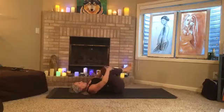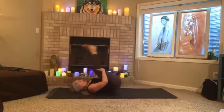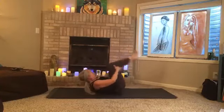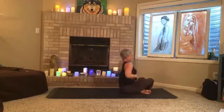And then let's do that rocking motion forward and back again. So bring your knees together and rock forward and back. And then rock all the way up. Seated position. Let's finish tonight with some seated meditation and then we'll go into our shavasana.